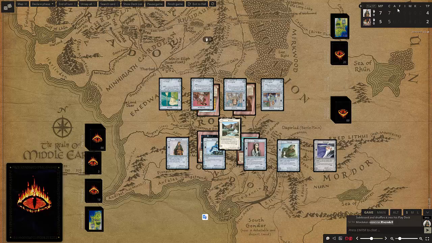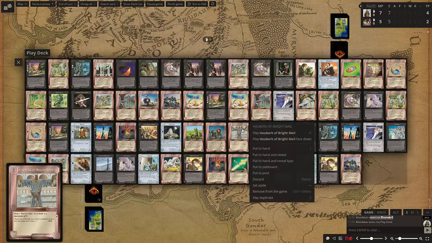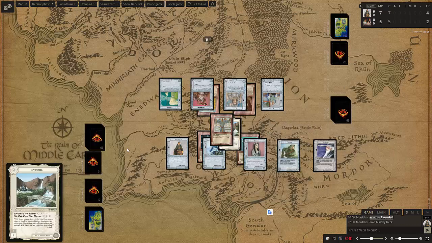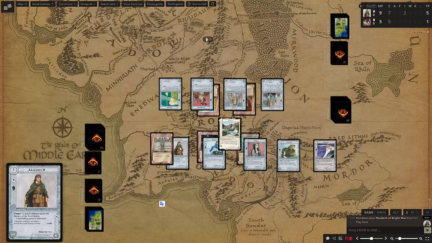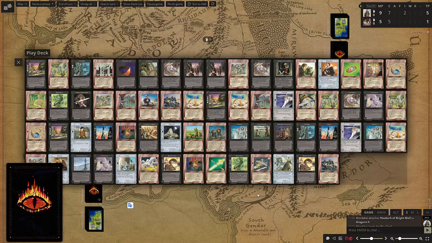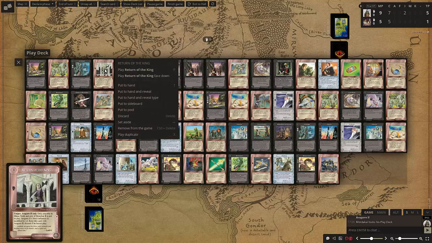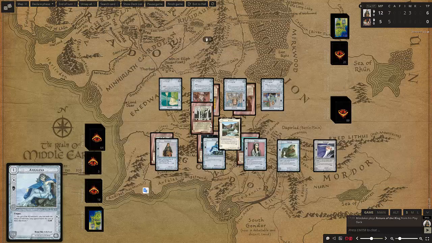Okay, we'll play some cards now directly from the play deck, so you can see how the marshalling points pile will work. So imagine just Aragorn has played a Hauberk of Bright Mail, if that is pronounced correctly, I don't know. And maybe Return of the King also.